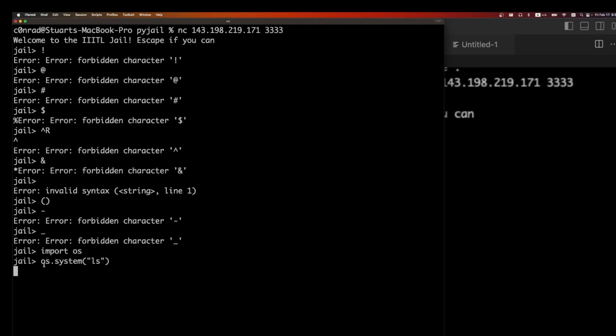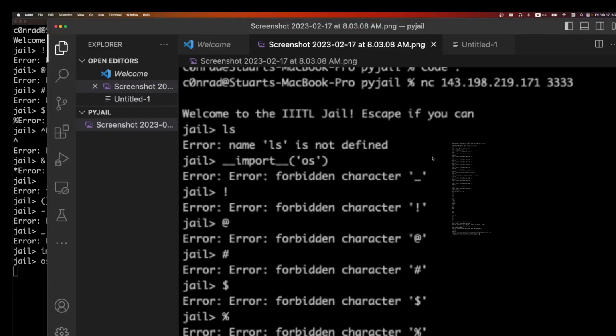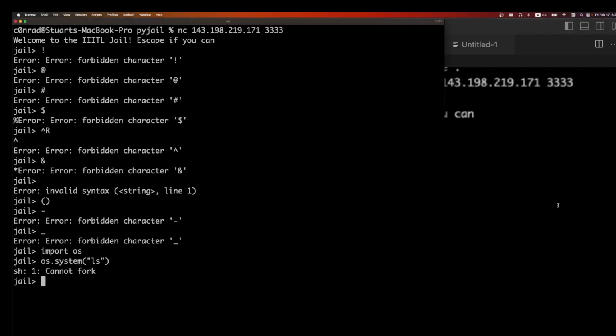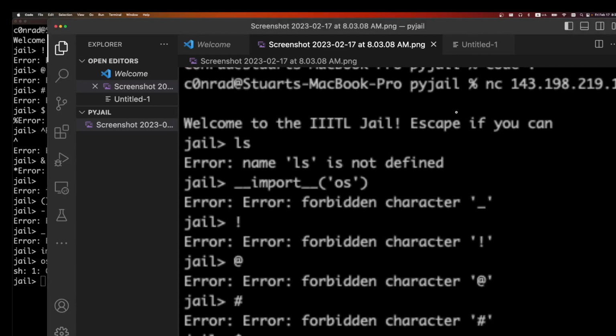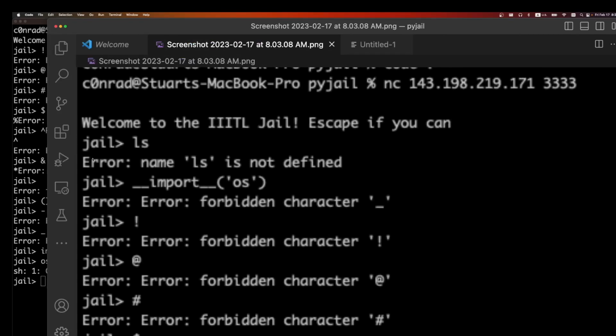Very slow. All right, I'm just going to work off the screenshot. So this is the screenshot. Normally I only use this for cannot fork. I think there's just something wrong with the challenge server. It hasn't been working since I first solved it. But anyways, this is the screenshot of when I originally solved it the first time.